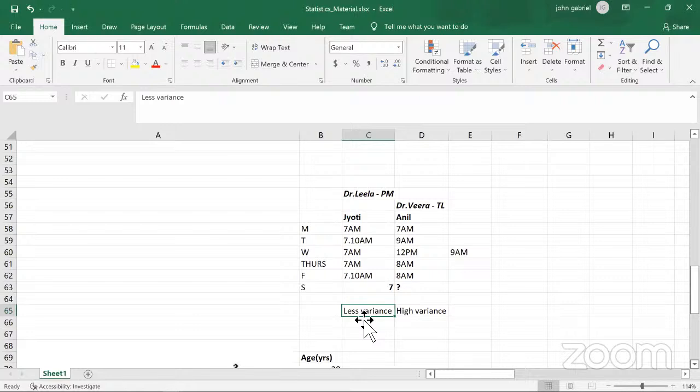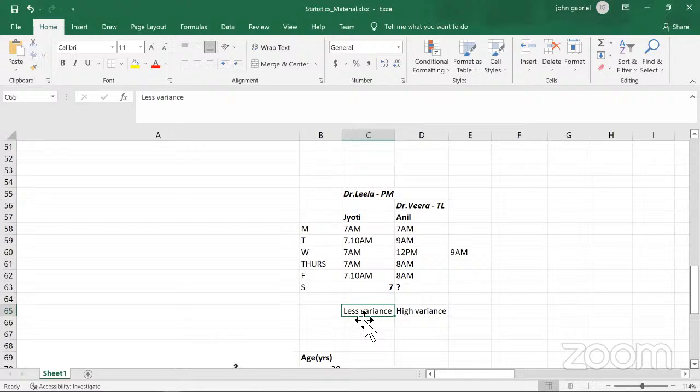Now let me say, for example, what would be the weather tomorrow? Maybe you can just give a figure. We can't assure exactly what the temperature would be because of higher variance, right? Maybe we can give it, but again, we can't give 100% confidence the way we have given for the first case. After Friday, it is 100% confident.